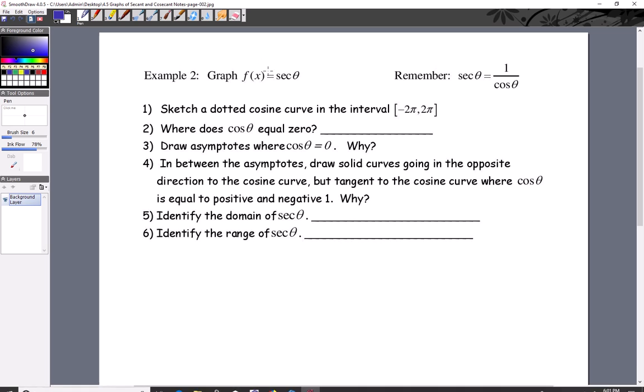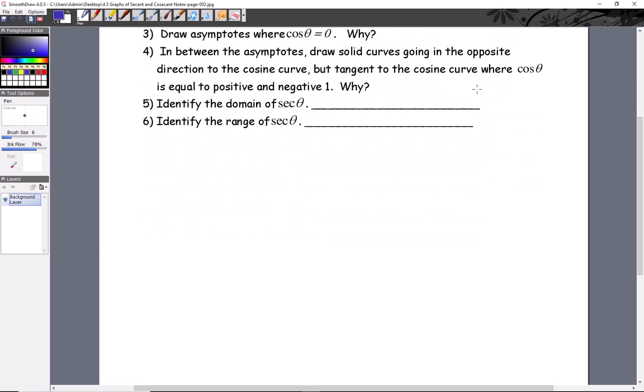Let's go ahead and do the same for secant, and now they want us to draw a dotted cosine curve in the interval from negative 2 pi to pi. All right, I can do that too. So let's get a nice straight line here, give it a little distance. That'll be our x-axis. Maybe this time put some arrows on it just for fun. And here is the y-axis. Now this is supposed to draw straight. And finally it is. All right, so we'll put some arrows on it. And we can go from 1 down to negative 1.